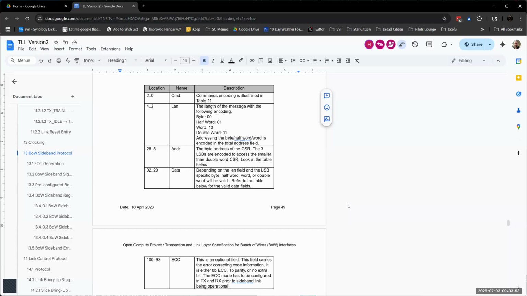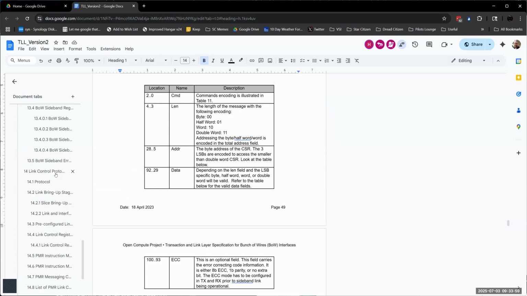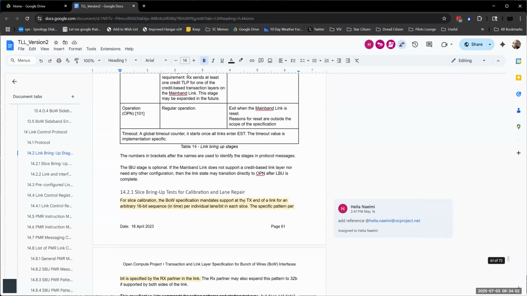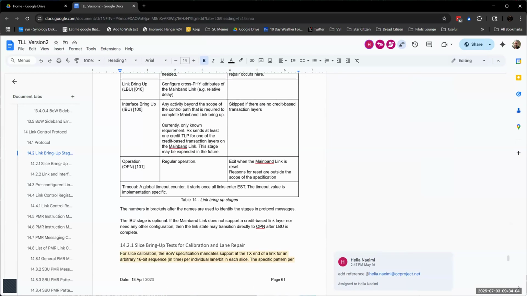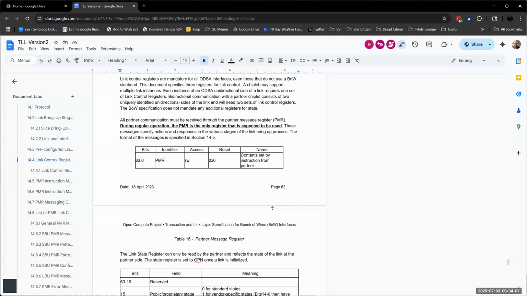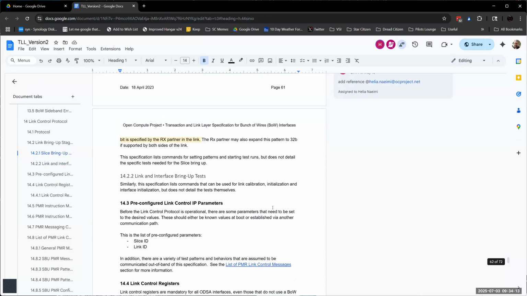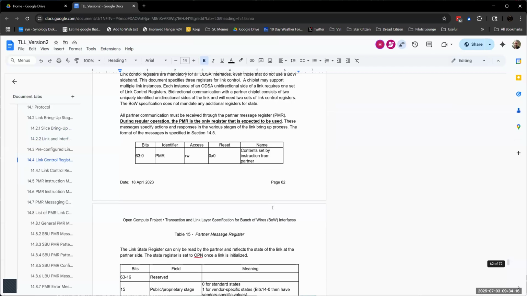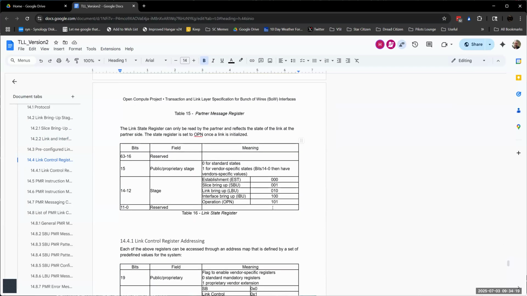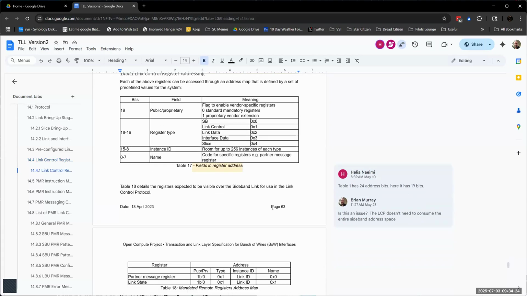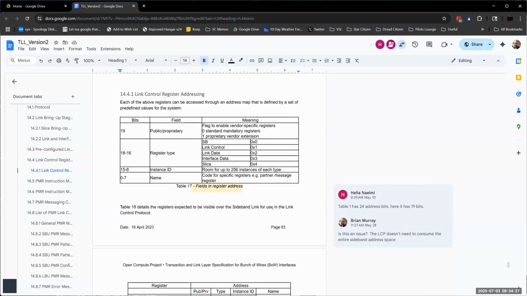Okay, so my understanding is table 14 indicates, if you want to access a register, for example the sideband register, the link control register, the link layer link data register, bit 16 and 18 indicate the register type. And then this is how you set it up. I think that's the reason why it was only 19 bits, because you only need to define what you want to achieve.